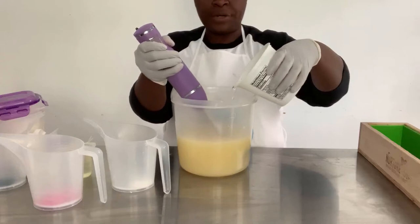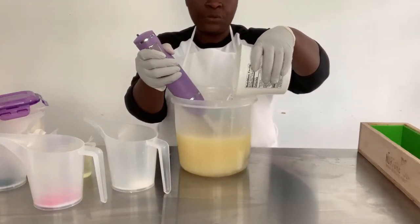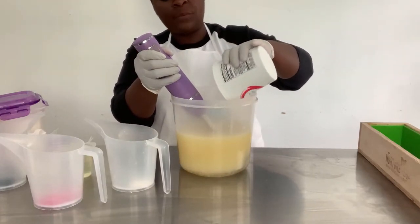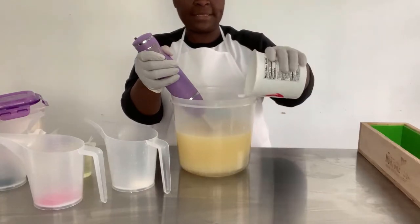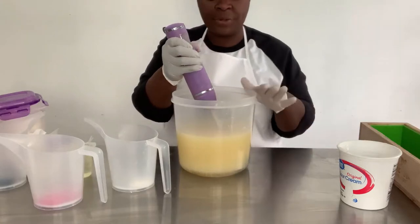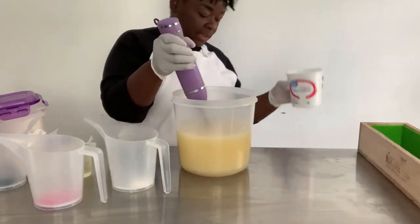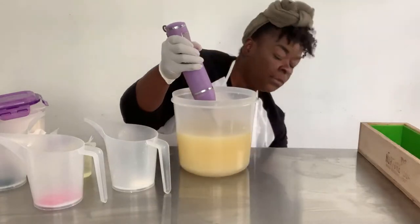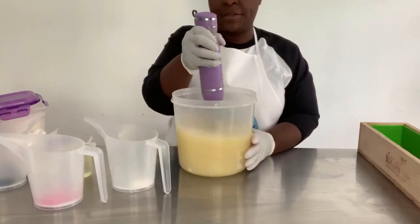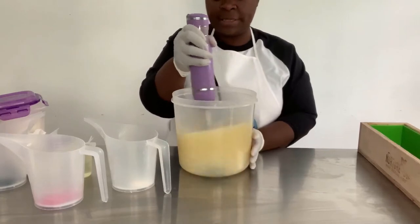Some people say you pour it down your stick blender. Just be careful when you pour it at all. I don't use safety glasses. I am not advocating not wearing safety glasses. I just know that I'm being really careful when I'm pouring it very slowly into my batch. And when I'm done with it, I sit it underneath here. This is like a two-tier table, so I can sit it there and it's out of the way. I don't have to worry about it falling over or getting on my stainless steel table or anything like that.